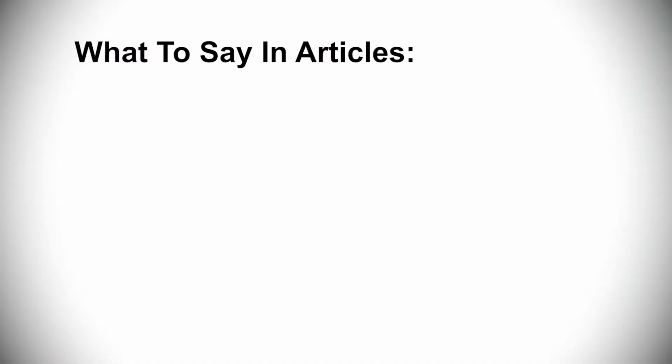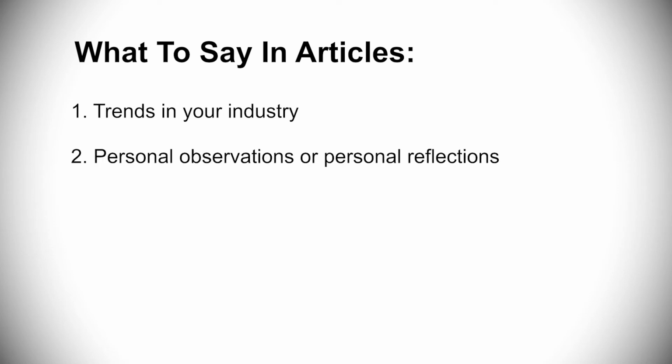What should you say in these articles? The most important thing is that your article needs to provide value to the readers, to your LinkedIn connections. You might want to include trends in the industry in your articles, your observations on these trends. You could also include practical tips, kind of a how-to approach. That's actually my personal favorite.